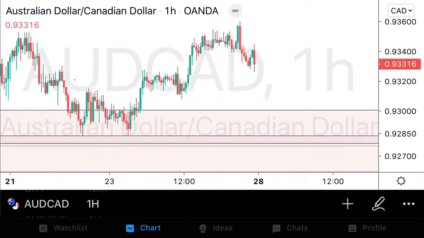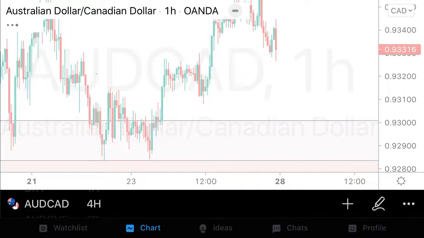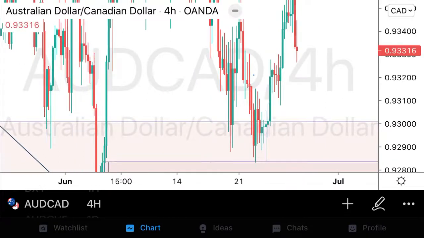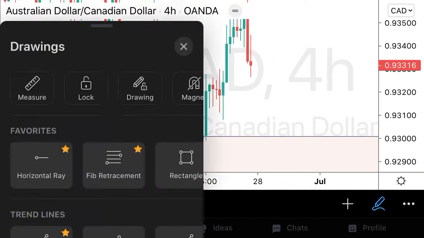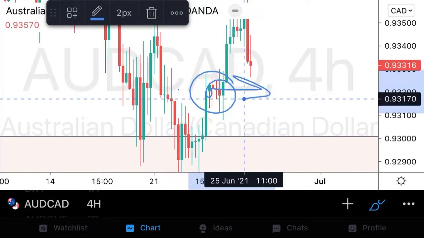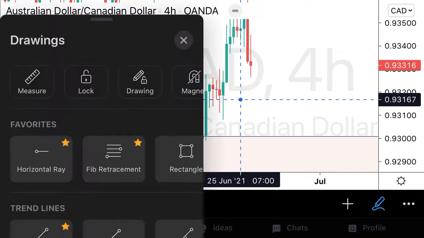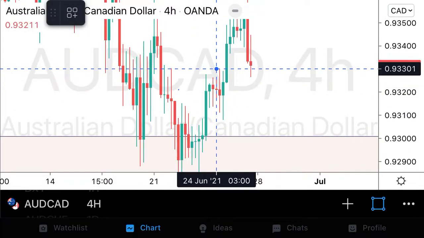though how I will be approaching this pair is understanding that this whole area, or let's just hop back up to the H4 just for this, I'll be understanding that this whole area was treated as some sort of a reaccumulation, and I would expect prices to terminate anywhere within this structure or within this zone.